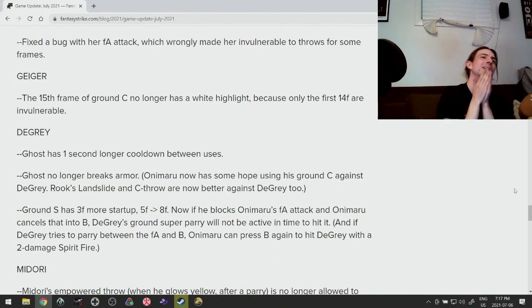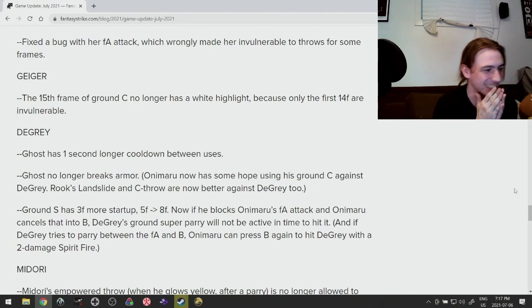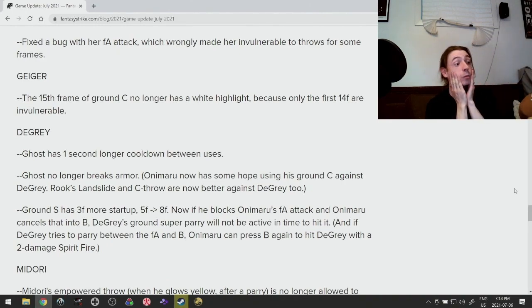Ghost has a 1 second longer cooldown between uses. Oh, damn. Poor DeGray players already. Holy heck. No longer breaks armor. Rook's landslide and C-throw are now better against DeGray too. Oh wow, that's going to be really big in those matchups, especially against Oni.